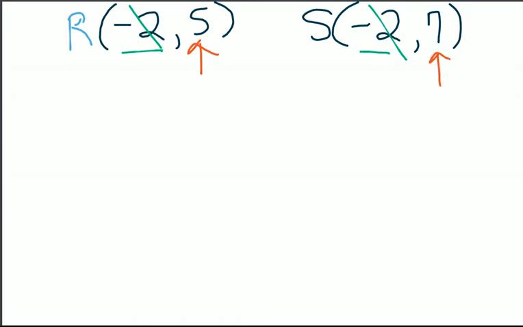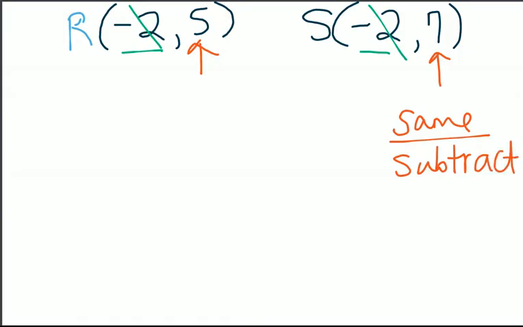Now remember your rules. If it's on the same side of the axis, you subtract. If it's on the opposite side of the axis, you add. So I'm trying to figure out if I add or subtract 5 and 7. Well, an easy way to decide if it's on the same side of an axis or the opposite side is to see if the signs are the same. Are they both positive? Are they both negative? If they are both positive or if they are both negative, then they are on the same side of an axis. In this case, they're both positive. So, what's the rule for same side of the axis? Subtract. That's what we're going to be doing right here.